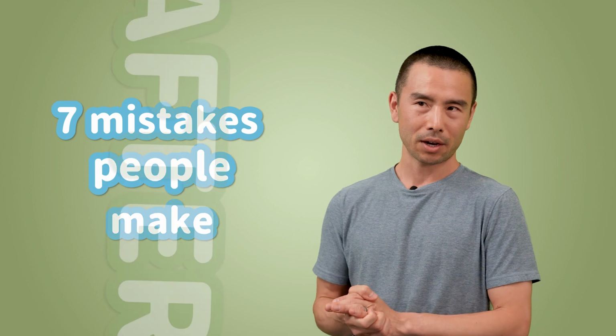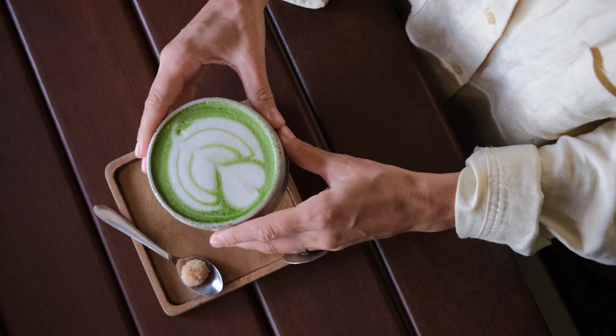So now that you're familiar with 7 mistakes that people make with matcha, after buying it of course, you're ready to get on with it and enjoy your next cup.